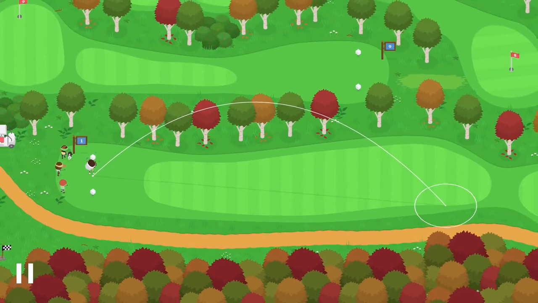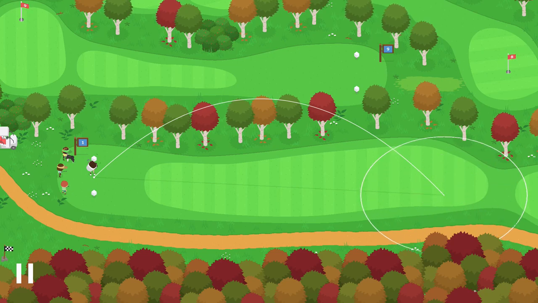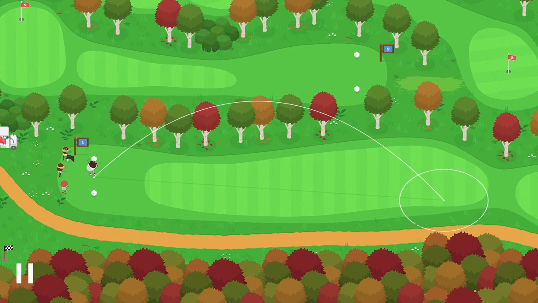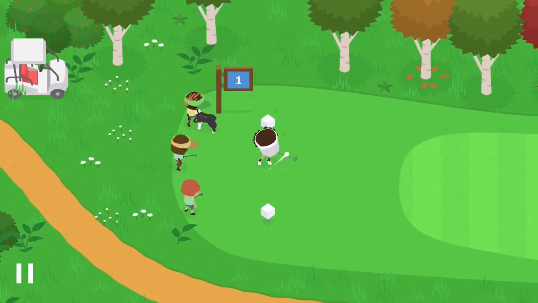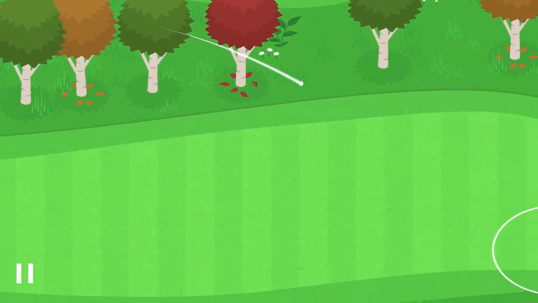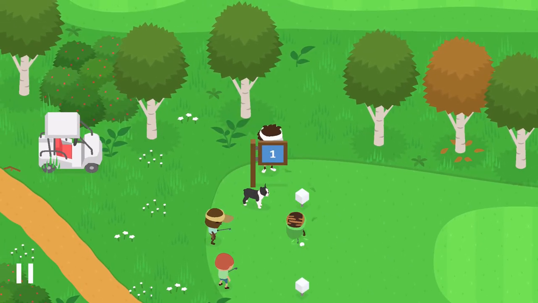All right. Let's see here. How many hole in ones? At the beginning, I'm going to make a prediction. I'm going to get 2 hole in ones on this. So that's my prediction. All right, here we go. I don't think that's going to be a hole in one. Actually, I think it's too low. Yep, it's definitely too low. Oh, well. All right, let's speed up through this.